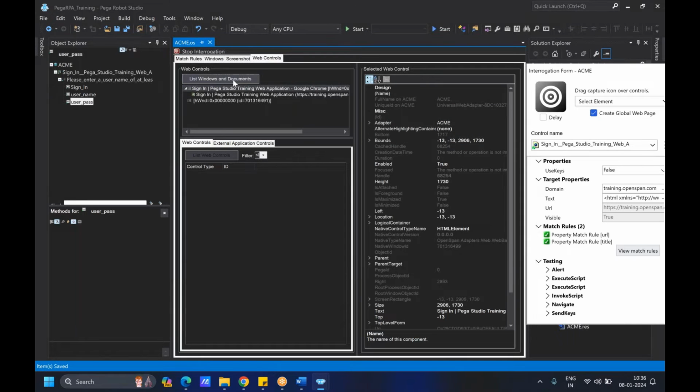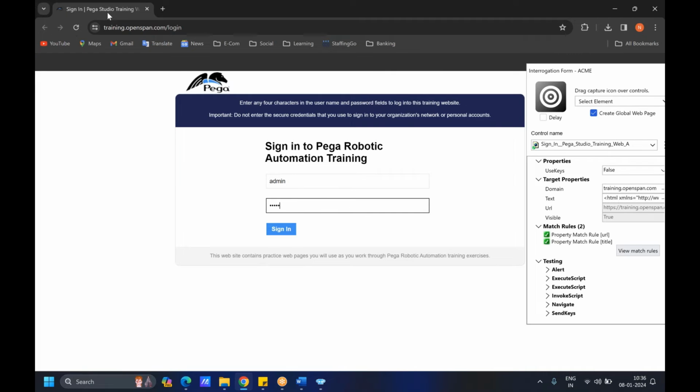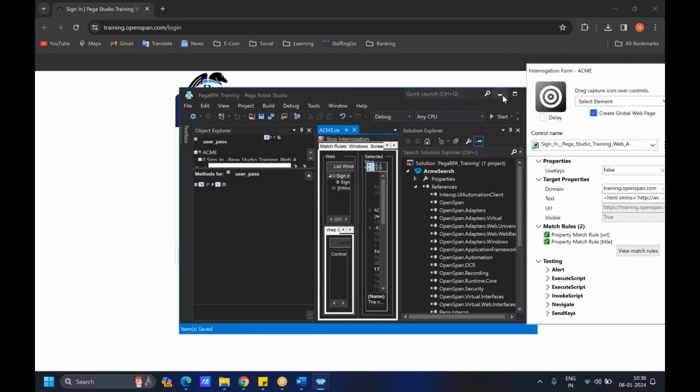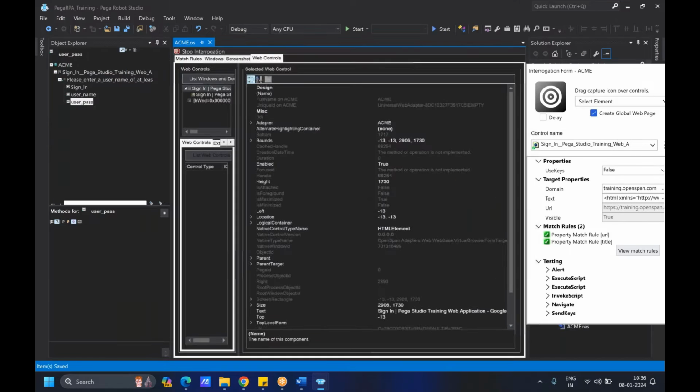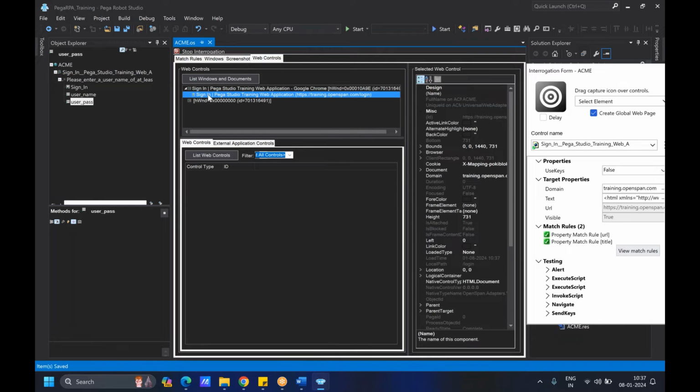So we have this application. Here you can see your application called Sign in Pega Studio Training Web Application. It has been opened in Google Chrome, and this is the page.